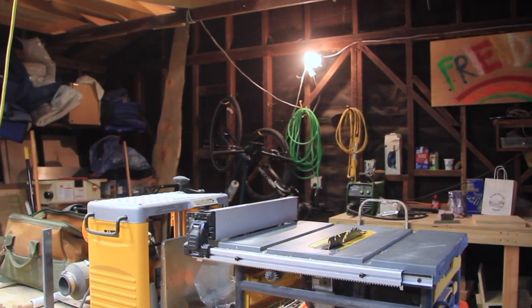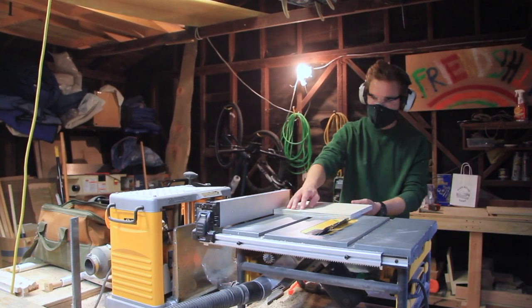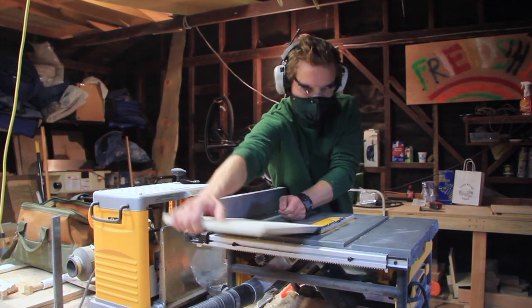Next, I set my table saw to a 45 degree angle so that I could come back to the 4 pieces and cut bevels on the ends where the box will be connected together.